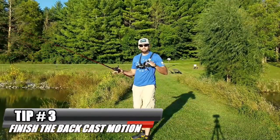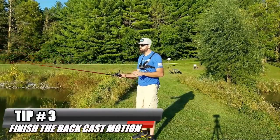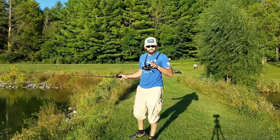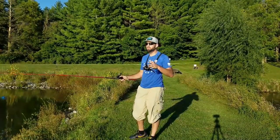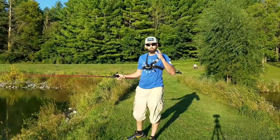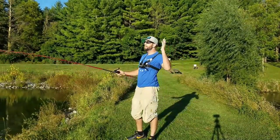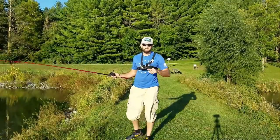The third important thing on that overhand cast is focusing on a smooth back cast. So many people try to whip it like you're using a spinning reel — they'll start here and there's a big snap in the rod. You do not want that. You want it to be a good, smooth load and follow through. You've really got to let that bait get all the way to the end of that cast, get loaded up, and then go out sailing. That's what you want to see in the overhand cast.